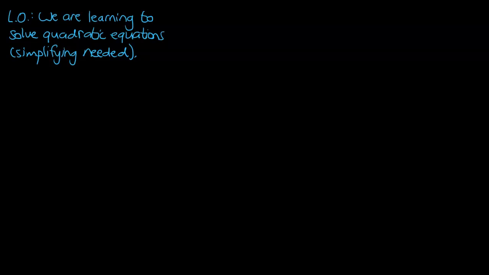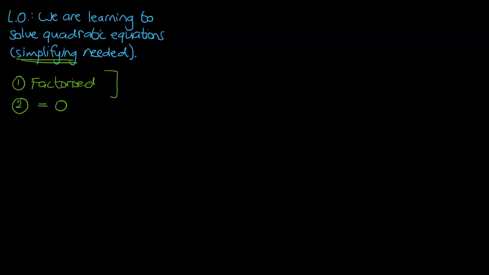Today's learning objective is in blue and we are learning to solve quadratic equations. And the key bit of today's objective is we are solving equations which need a bit of simplifying. So before we get into some questions, let's recap the two criteria for solving quadratic equations. One, it must be factorized, and two, it must be equal to 0.